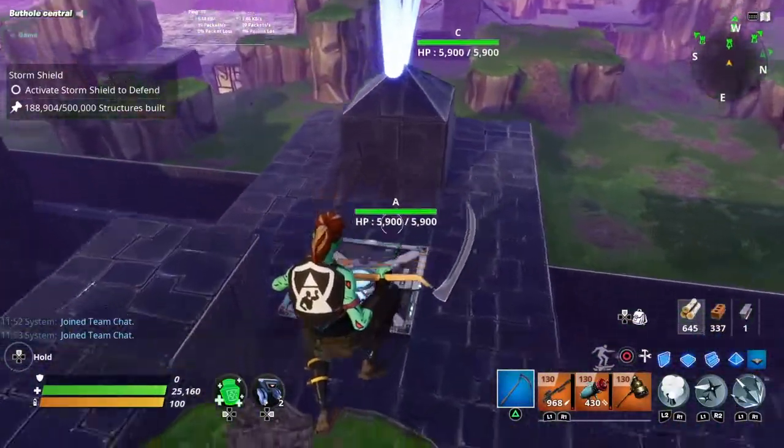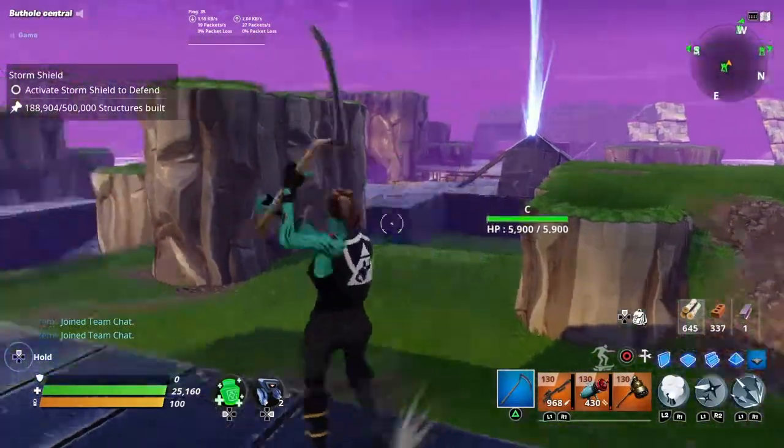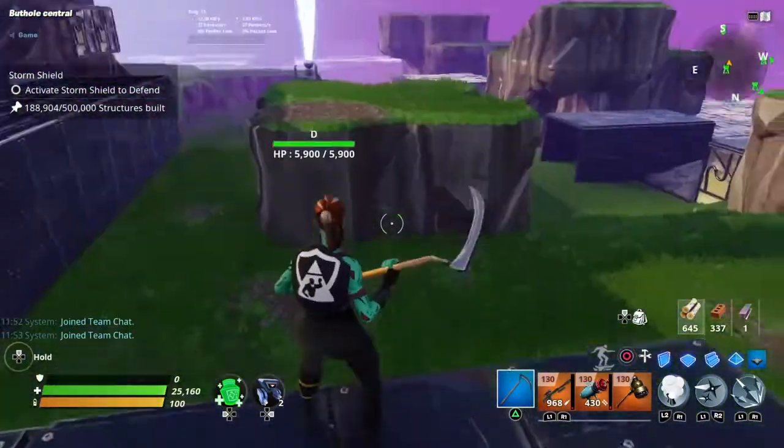When you get to endurance, like you complete all 10 of your storm shield waves or whatever, you can destroy these. Or when you place an amplifier here and here. So if you place your amplifier there, you can destroy this one. If you place your amplifier there, you can destroy this one.